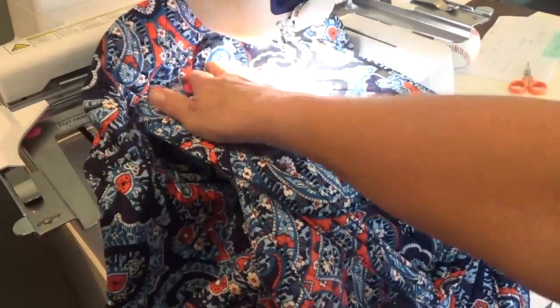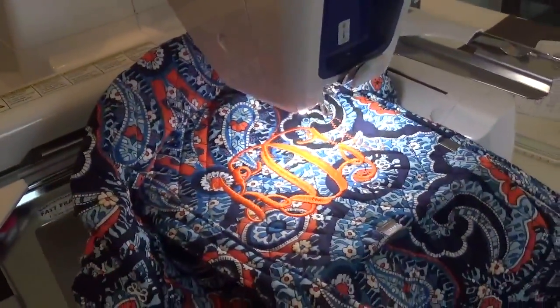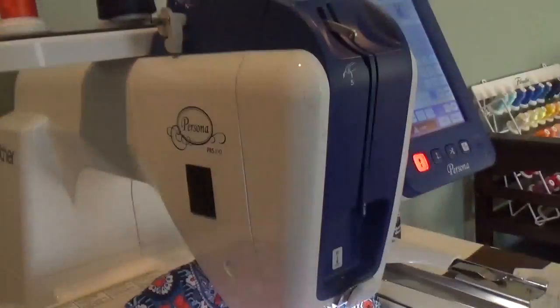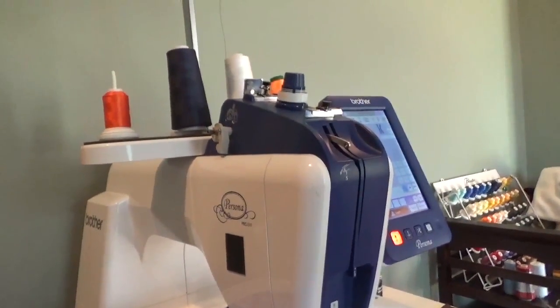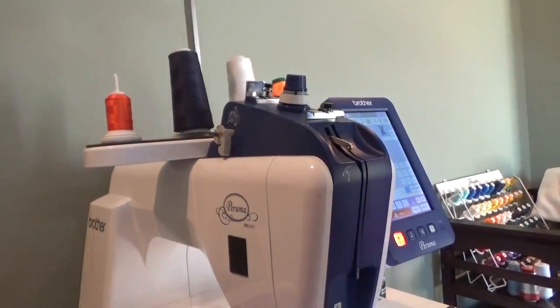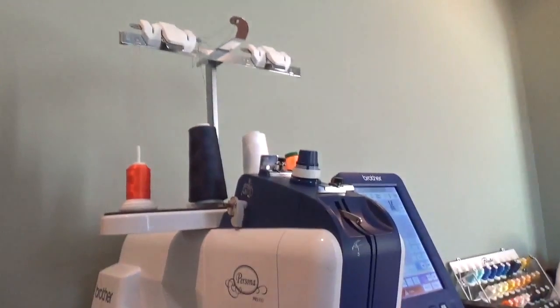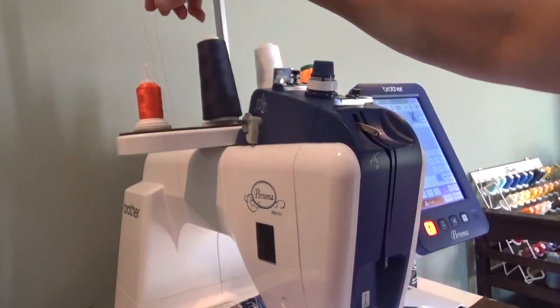Now, if you can't put it on with this, you can take this off. I just don't like to take it off unless I have to, and sometimes I do have to. All right, now I've got to rethread the machine. So I'm going to just lay that up there. I just leave the thread for the bobbin right up there on the top, because I may use that again at some point. I don't worry about it.